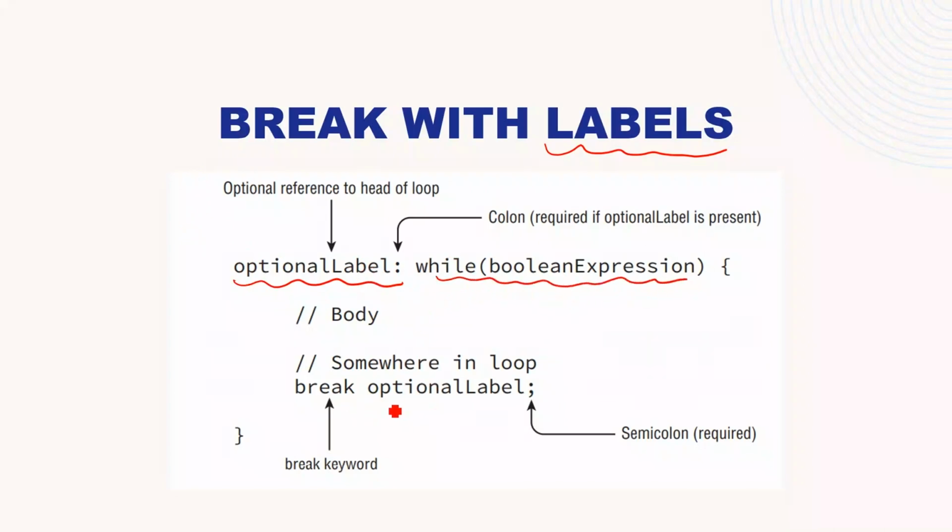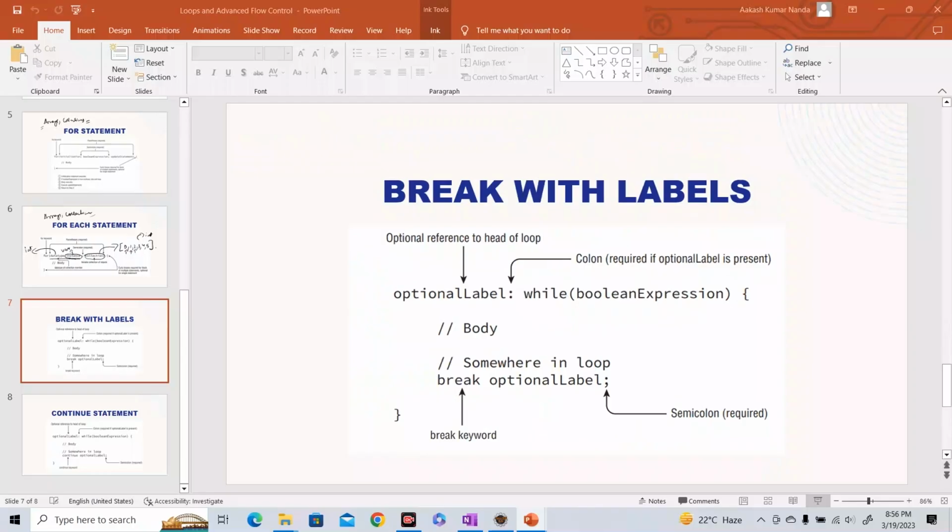If I say break optional label and it is the outer loop, we can also break out of the outer loop directly. But if we don't have an optional label, and if we have, for example, an inner loop over here, a for loop, and inside this for loop there is this break statement, then if this break statement is encountered, then we are going to go out of this inner for loop first. But if you use the optional parameter, optional label, then you have a chance to break out of the outer loop also. Let's see an example to make things clear.